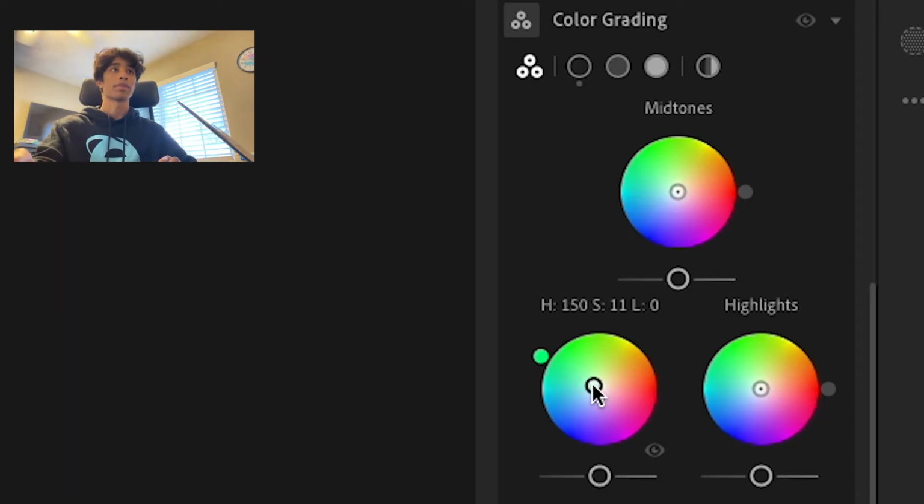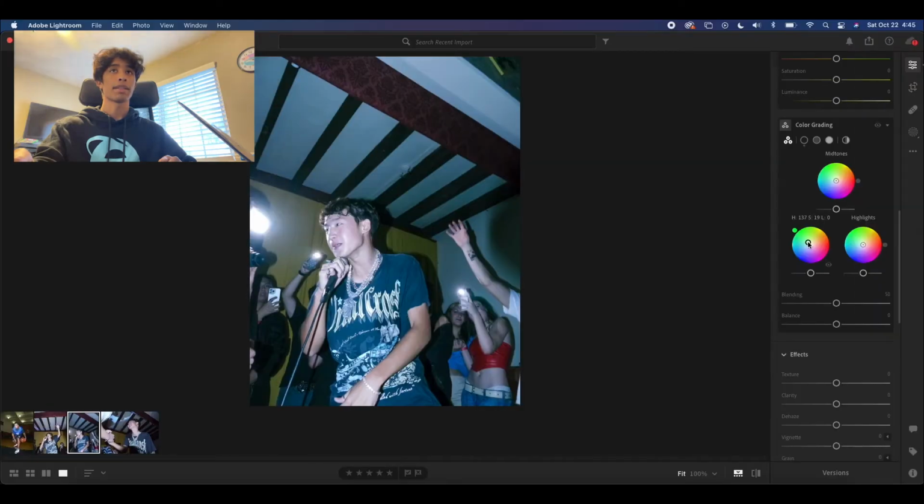And then I'm going to bring this little key up just a tad bit, maybe like 19. I don't know what the S stands for, but probably about 18-ish. Once again, we don't want it too green, but we also don't want it too blue. So just have a nice little feel for that and mess around with it, watch your photo. And there you go. For this shot, we're definitely starting to get that greenish film feel to it. Honestly, it just really depends on your shot, and then you can move on from there.